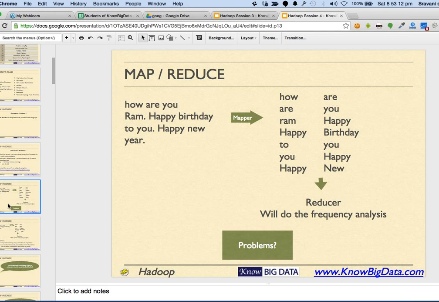Now all the words that follow how will come together automatically, because that's how Hadoop works. Once we specify our key, all the values of the key come together.